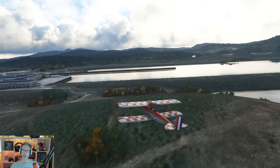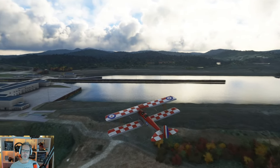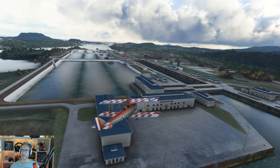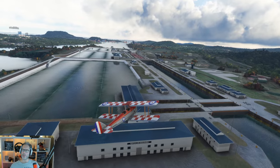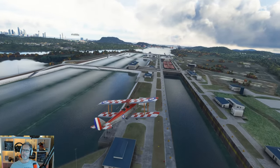So we're flying over the airport to the city, then we're flying back to land at the airport. But that's only a refueling landing, which we don't really need, but I'll land it. Then we're flying off to a couple of islands off the coast. So it's still a bit of flight left.